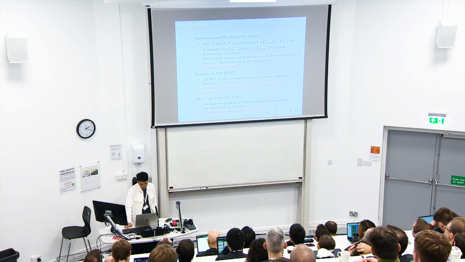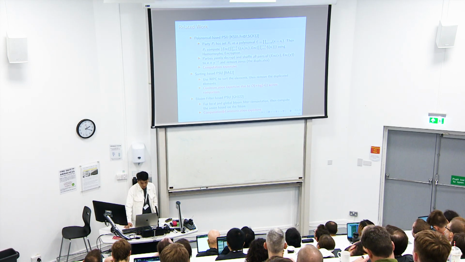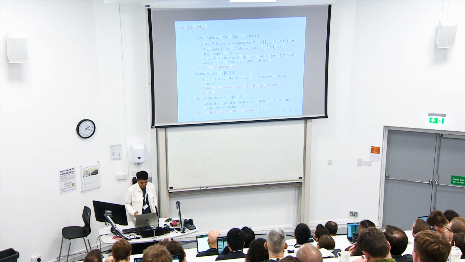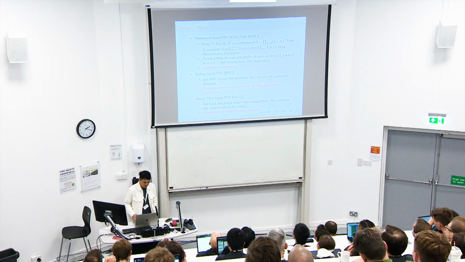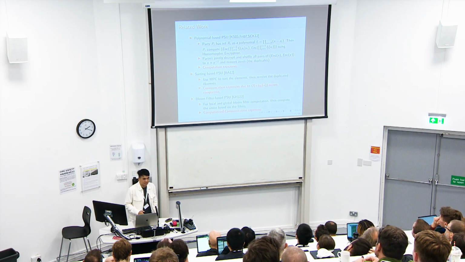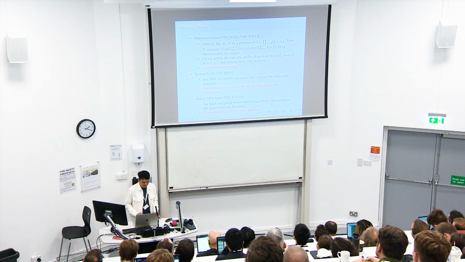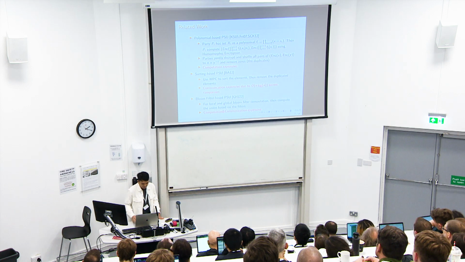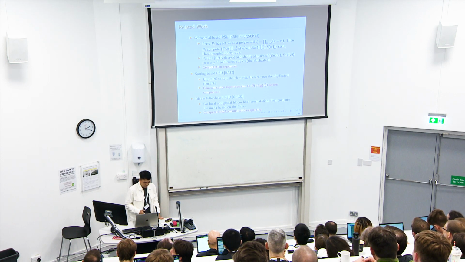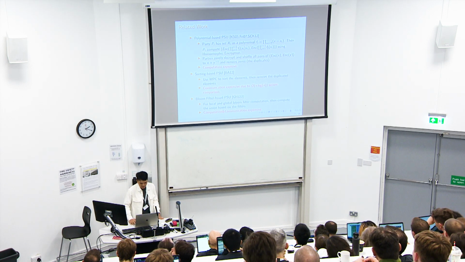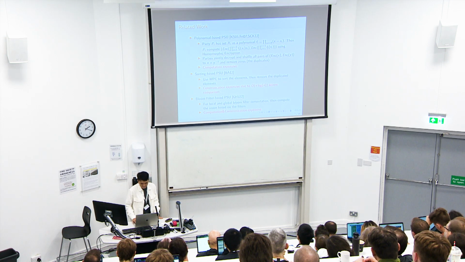Among the related work, we find there are 3 major approaches. Polynomial-based PSU, where they use homomorphic encryption, which is computationally expensive. Sorting-based PSU, where they use MPC to sort the list of all elements and then remove duplicate elements. This is very communication expensive because you have to do the sorting. And finally, Bloom filter-based PSU, where they use local and global Bloom filter computation and later compute the union based on the filters. This is both computation and communication expensive.